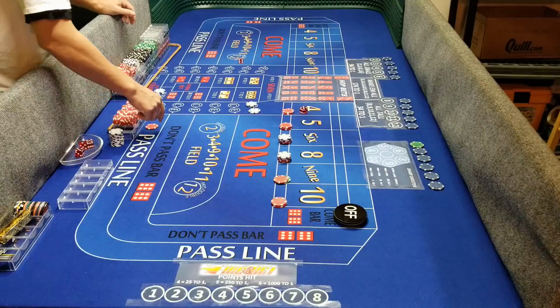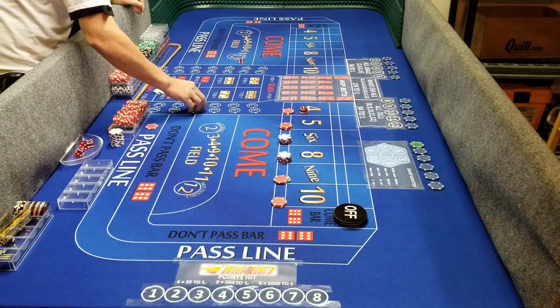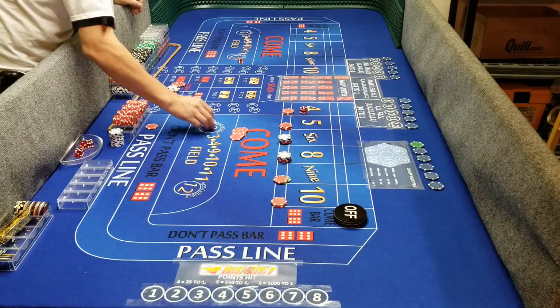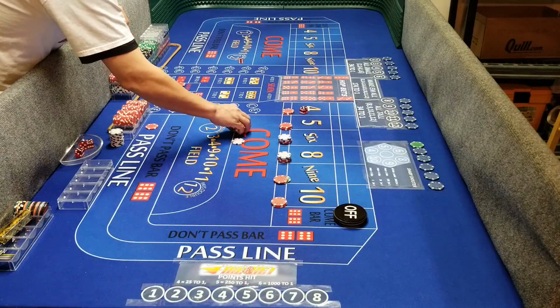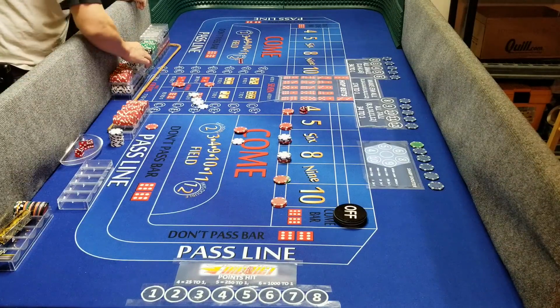That's a 5, 3, 8. Okay, so we're going to lose here. We're going to get paid 21 on the 8. Okay, so let's go ahead and press that 8 up. We're going to press it up 3 units. I'm going to go ahead and change that in for 5.